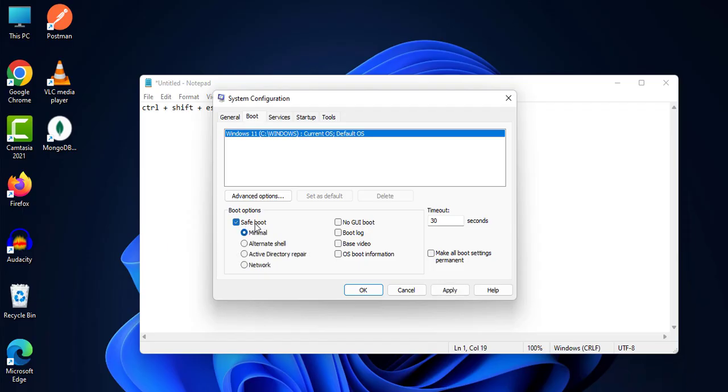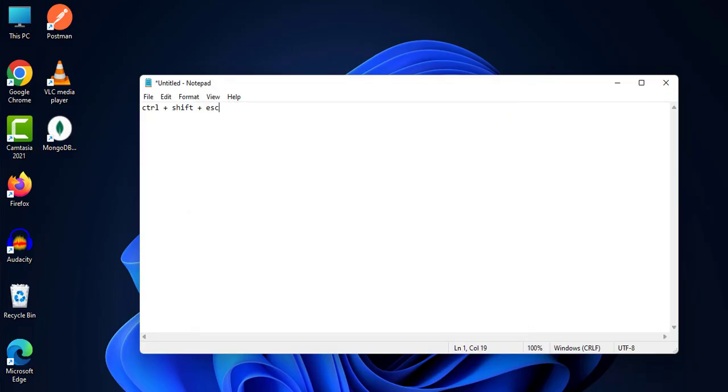That means safe boot is turned on, and press OK. Then after you need to restart your PC. Once in the safe mode, you can troubleshoot further, like if you updated your drivers, you have to delete those drivers and uninstall the recent update kind of things. So if that also is not working, you have to go with further steps.